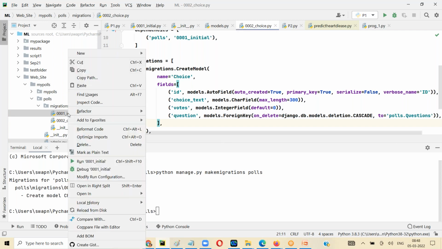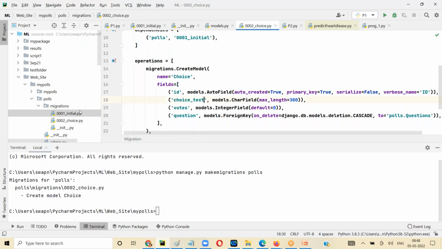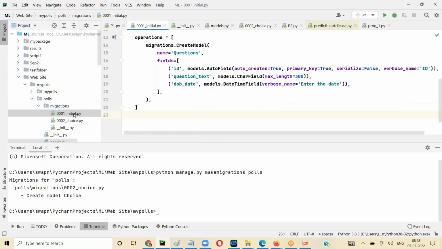It will find no files, it will create a new file. Otherwise it will only do the difference. Okay, so for example, I did makemigrations here.